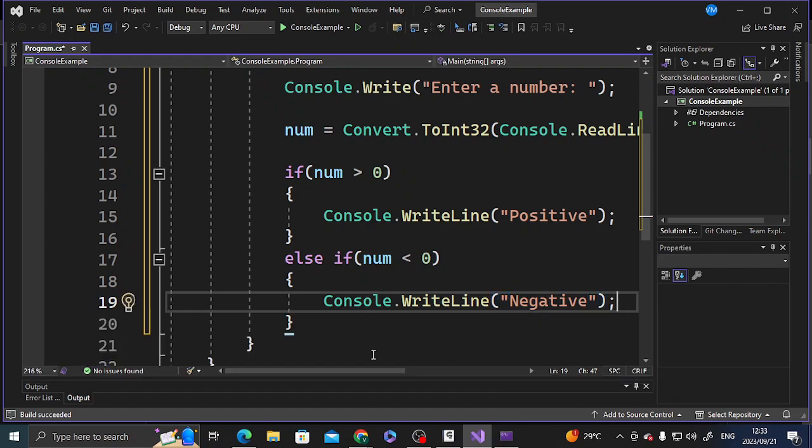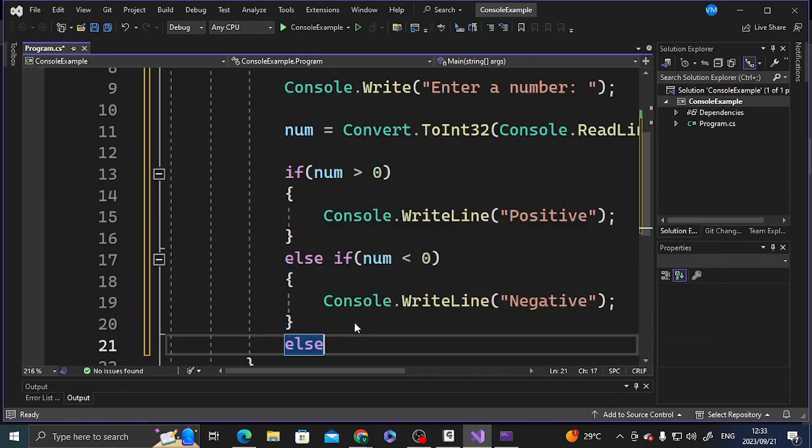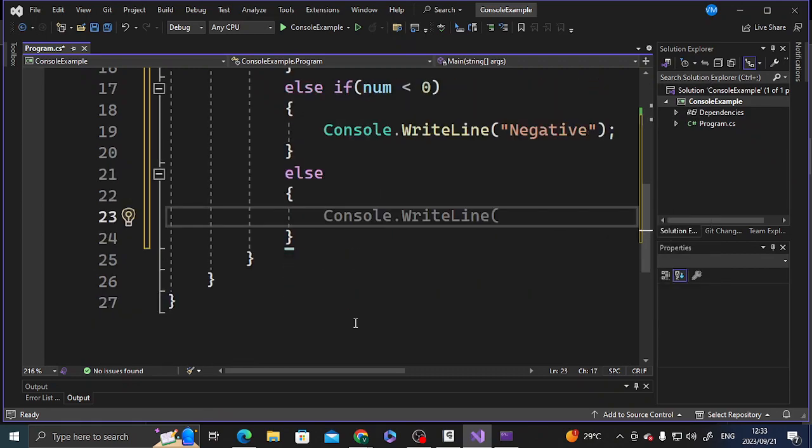Then the alternative part is the else part. Maybe Console.WriteLine, and let's just say 0 instead.